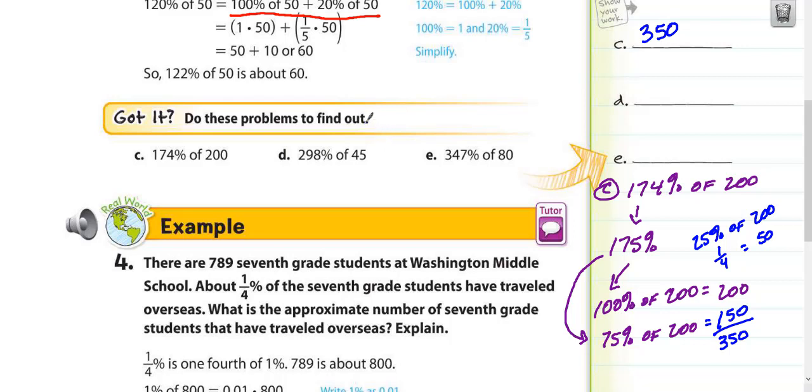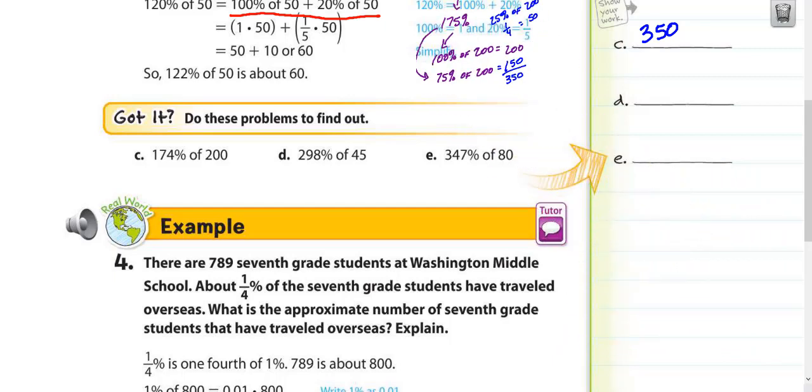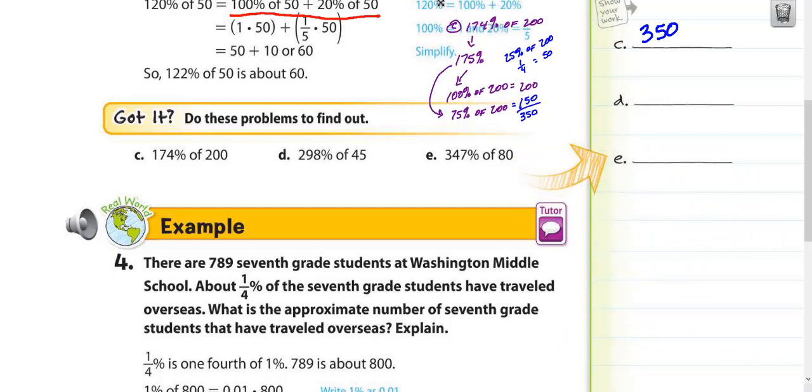Okay, so now do D and E. Pause the video again, do those 2 problems, and then turn it back on. Okay, so you can go back at any point, rewind the video, and look at this. I'm going to take this information and I'm going to put it away. I'm going to stick it right there. You can still read it. It's kind of tiny, but you can still read it. But we're going to use this workspace now to do problem D.